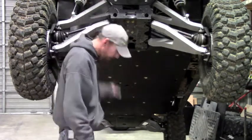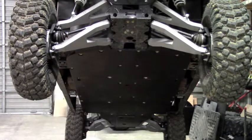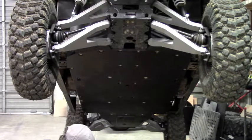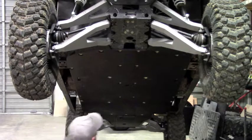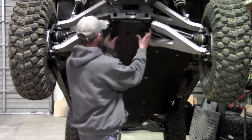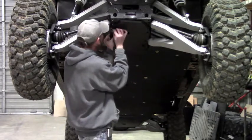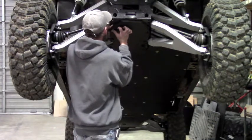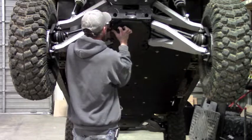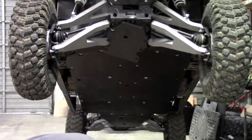Okay, so all the belly skids are on. We are ready to mount this top plate here. And this is just going to be bolts and nuts and washers. So you're going to take your bolt with your heavy duty spacer, and your heavy duty washer and your spacer. And you're going to take your plate, you're going to get it up into position. You're going to take your bolt, run it through. You're going to put a washer on top, and then follow that up with a nut. And there's 6 of those mounts.